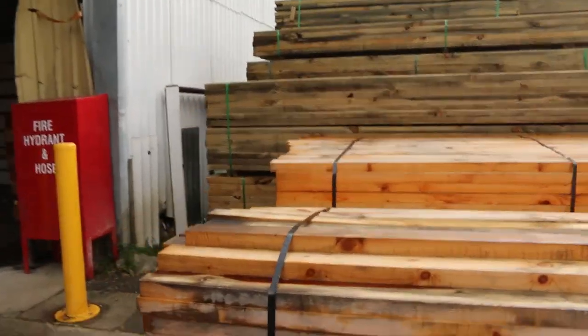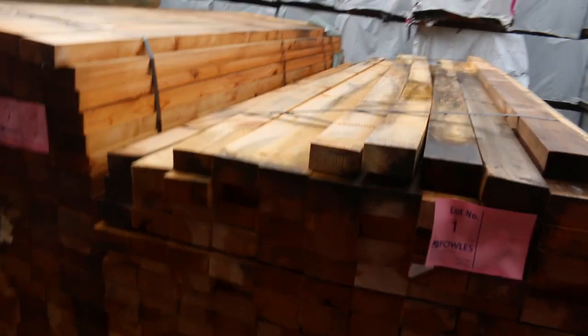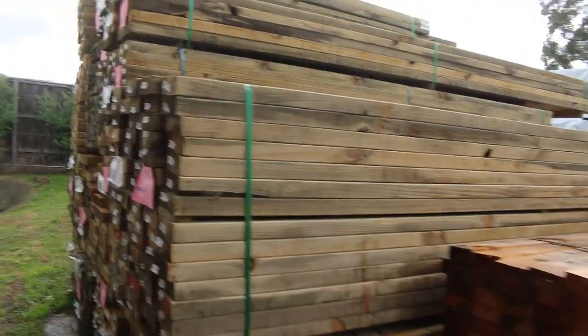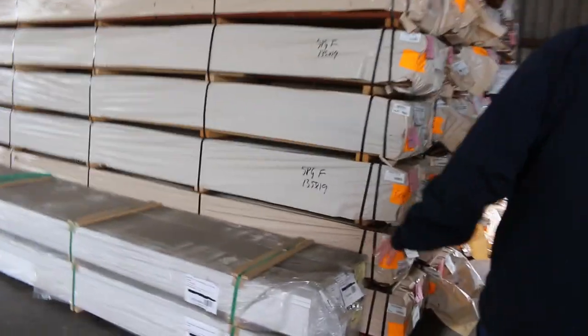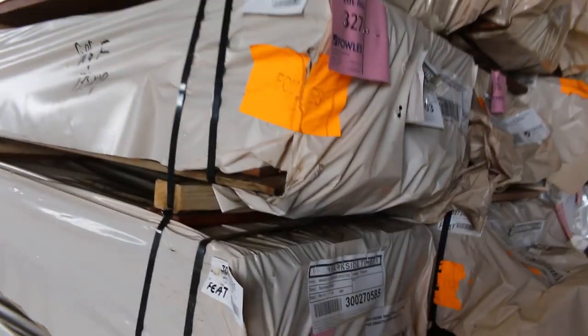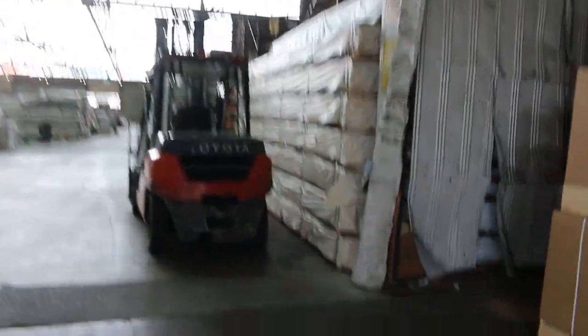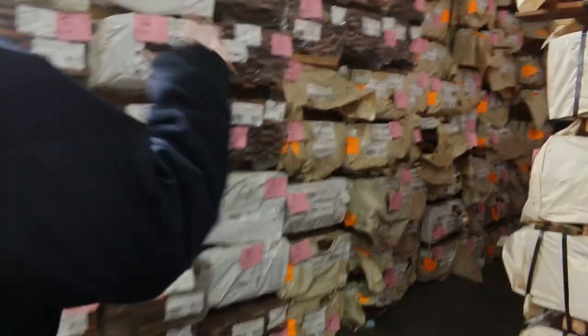Here's lots one and two - a couple of packs of slightly weathered studs to kick things underway. Then we get into some nice mid-range packs of treated pine just after that. Inside the shed now: plenty of decking this week. A bit of the 135 by 19 and 86 by 19 spotted gum. There's also a pack of 90 by 32 Queensland mixed hardwood there - lot 326. Tons of packs of decking to choose from this week, big heaps across these couple of bays.